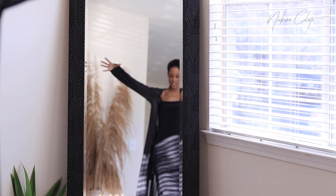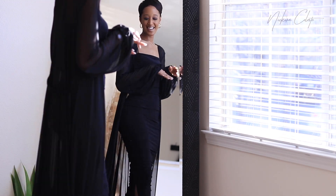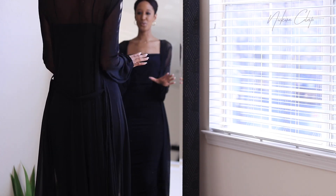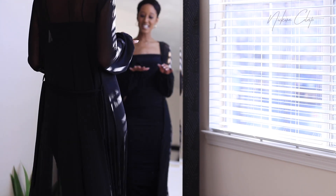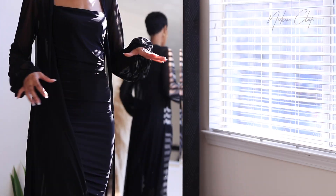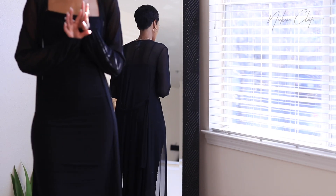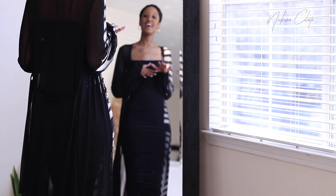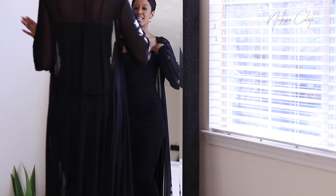And if I didn't want to do too much, or if I wanted to do more, I can put it on with this super cute mesh see-through wrap dress. I was actually planning to do some kind of photo shoot with it, but this is just actually a nice evening outfit. Like if you are trying to make it a little bit fancy — actually this would have been a great Valentine's Day outfit — but if you just want to keep it cute and casual but fancy, this is how you do it. I love this, I cannot wait to wear this. Y'all will probably be seeing this on my Instagram sometime soon because this is just giving me all the vibes.